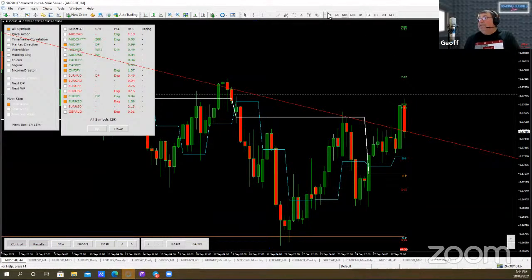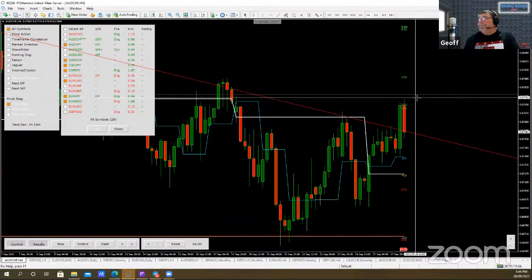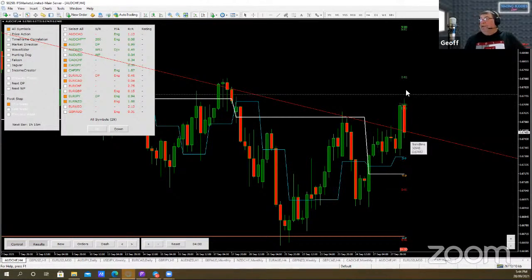So 14 pips versus 31. Wow, that's bang on the money, isn't it? That should be okay. So we've got, what, an hour and a quarter before that closes. If that closes as such, that may well be a trade long on Aussie Swissy.